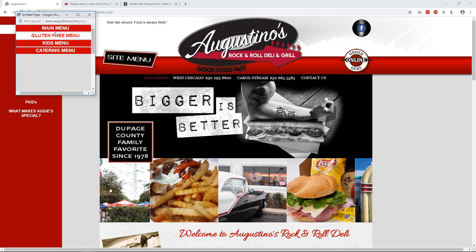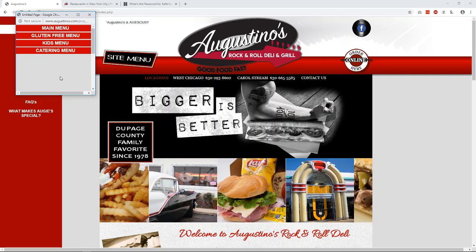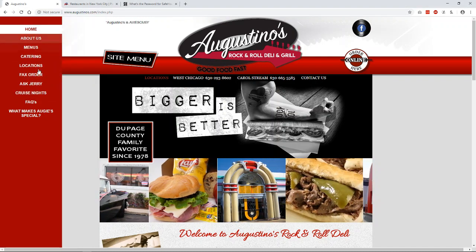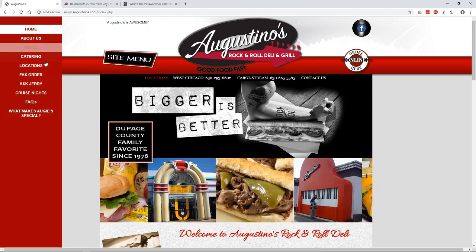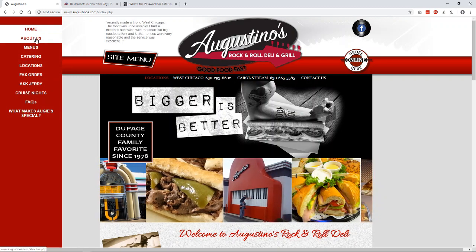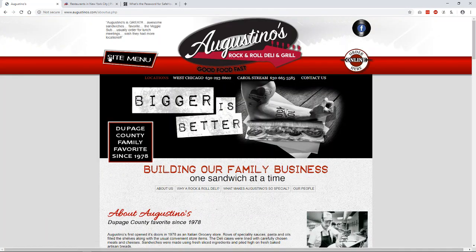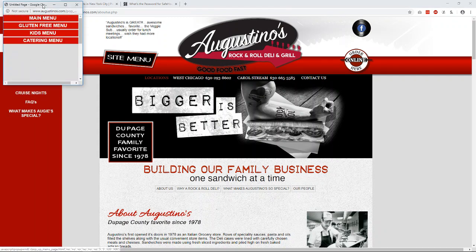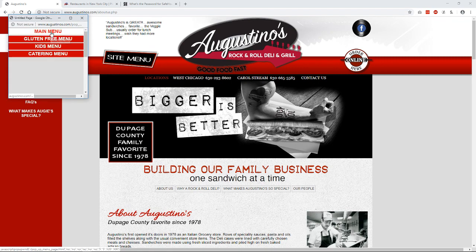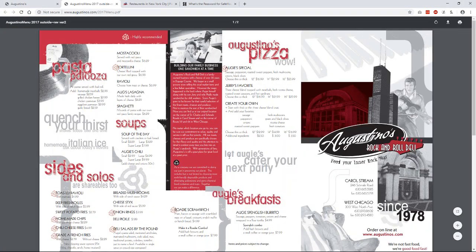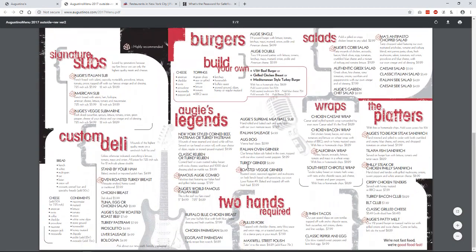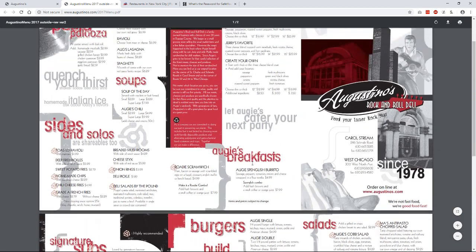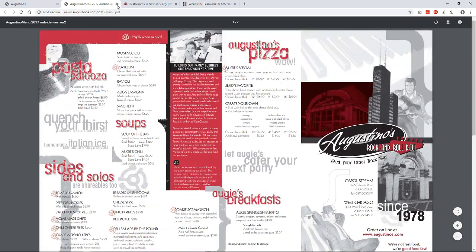Okay, so this is not a good situation, which tells me that this menu is not created well by a web developer. All the rest of the sites are going to top level pages, but this is supposed to be something that triggers a drop down. And then when you click on these, it takes you to the menu, which the menus look nice, but they are PDF menus. That could be better as well.